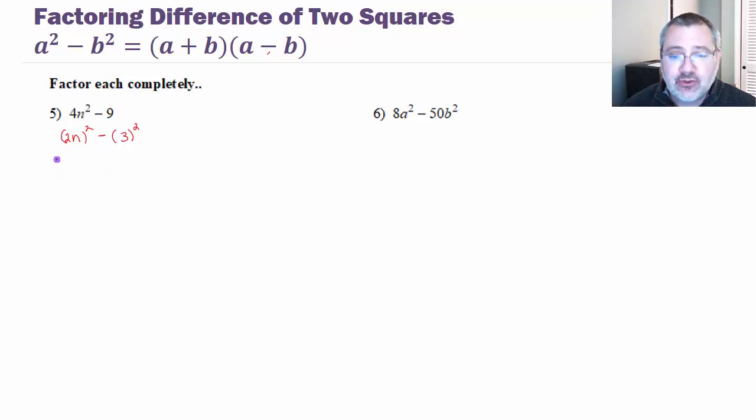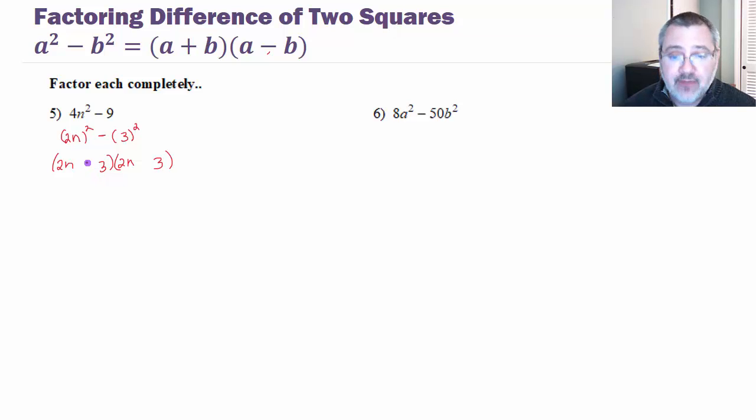Now, the actual factoring comes in when we write our two groups. And we're going to have two binomials. The thing that goes first in each one of these is the first term that's being squared, this inside. So we're going to put a 2n here and a 2n here. The last thing that goes in each one of these is what you're squaring in your second term. 3 and 3. The final thing you have to remember are the signs.